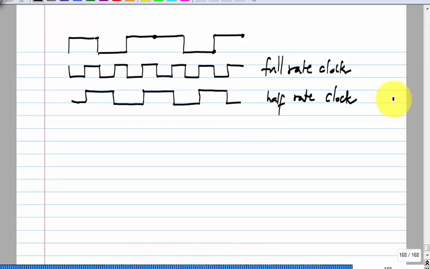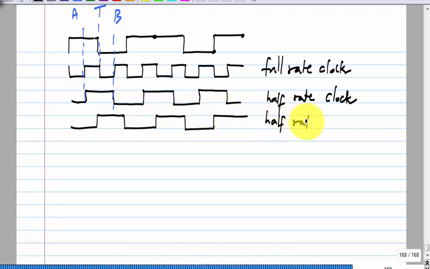Okay. Now, for this binary or Alexander phase detection, we need three samples, right? A, T and B. Now, if we have a half rate clock like this, we will get only A and B, right. To get the transition sample, we need one more clock phase, which is essentially, if you refer it to the half rate, it will be 90 degrees out of phase. I will say 90 degrees because if this is 0 degrees, this has a 90 degrees phase lag compared to that. Of course, this is phase at half the rate. Okay. So, you will need two clock waveforms.